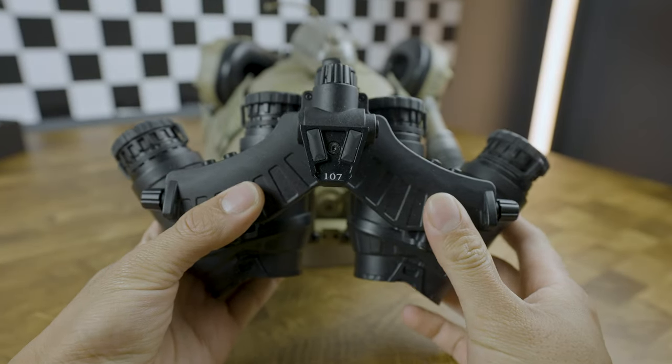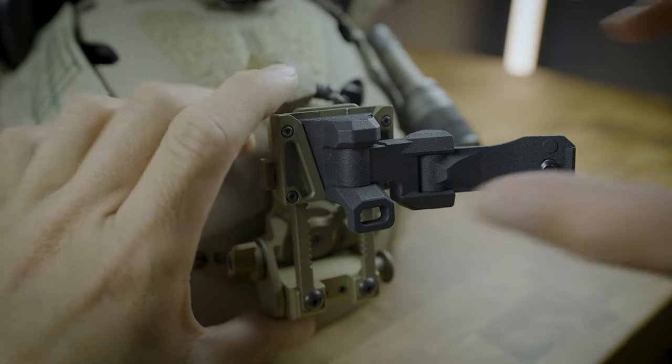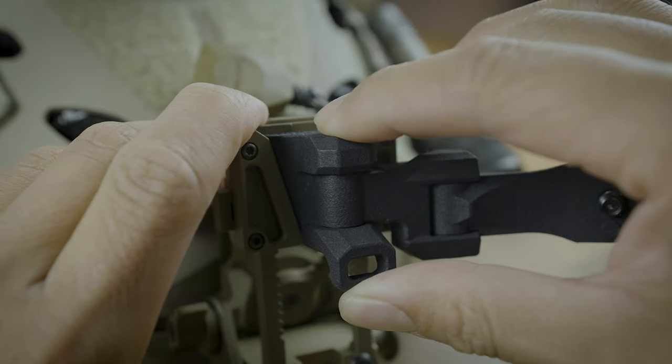For us as a vendor it's a nice thing to have, but for you as the buyer there could be a lot of housings and options if you want to upgrade or change housings, or if you're running a PVS-14 and want to change your arms or mounts. Having that flexibility in your mounting system can really increase the longevity and security of your device. An improperly adjusted dovetail can cause problems — if it's too tight you might have to really force the goggle on. On the flip side, a device that's too loose, like this Noisefighter AX-14 J-arm in this Wilcox mount, can cause the eyecup to shift. As the dovetail shifts in the shoe it causes wear on the dovetail fins and the rear locking area.